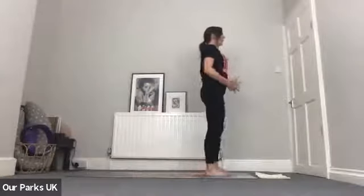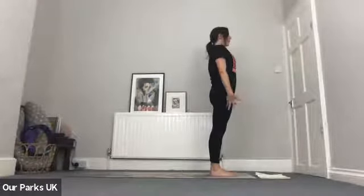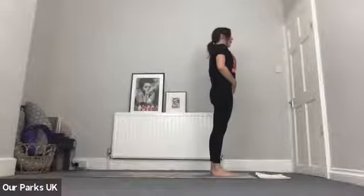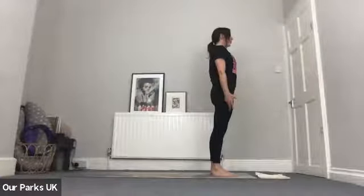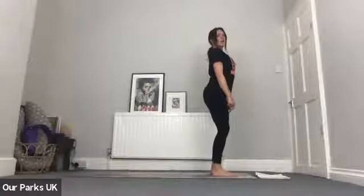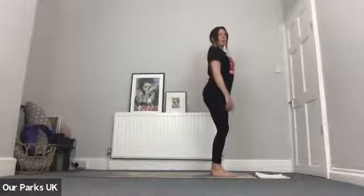Feet facing straight ahead, engaging your legs isometrically. And bringing the arms down by your side, dropping the shoulders, fingers pointing towards the mat. Pull your pelvic floor in, engage your core. And keep your joints stacked. That sounds really obvious. You want ankles under knees, under hips, under shoulders, joints stacked. You'd be surprised how many of us stand like this, sticking our bums out, or stand like this, creating a shelf with our hips.